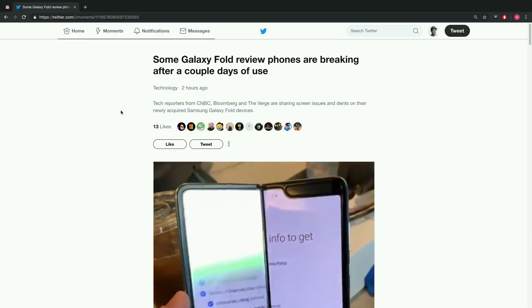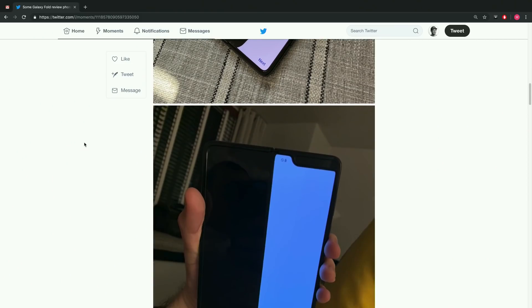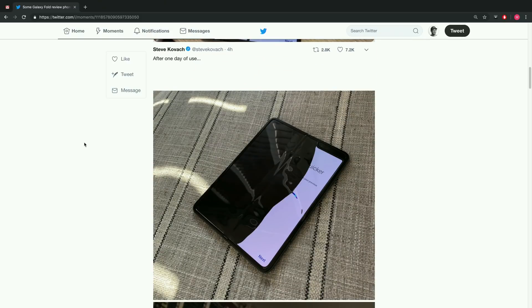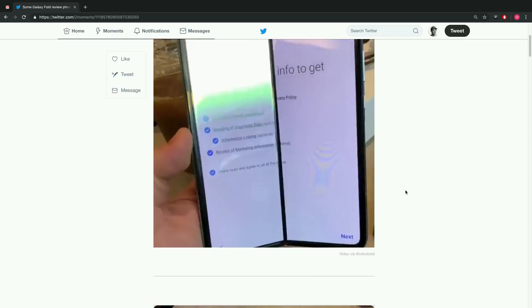As they were filming, the breaking news dropped about Galaxy Fold review units breaking. Dave's gut feeling is that it looks like user error. The images of broken screens look painful — one showing half the screen blacked out, the black bleeding onto the other side. This is clearly not good news for Samsung.